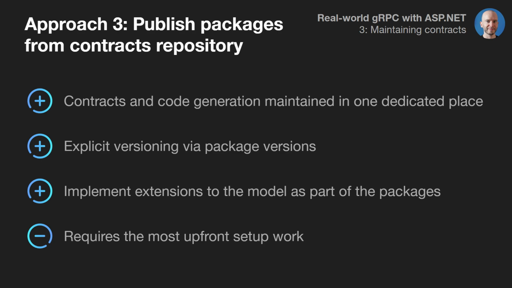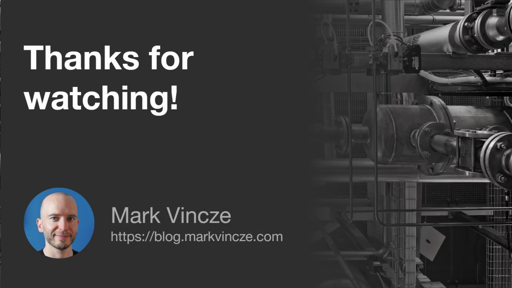It provides a clear approach for explicit versioning by publishing the packages for every technical stack with a consistent version number. And it provides a central place to implement extensions to the generated types, which can be utilized by all the consumers. I hope this overview provides useful information about the various options we have to maintain our gRPC contracts to be able to find a solution that fits into our infrastructure well and will make our developers happy to work with.